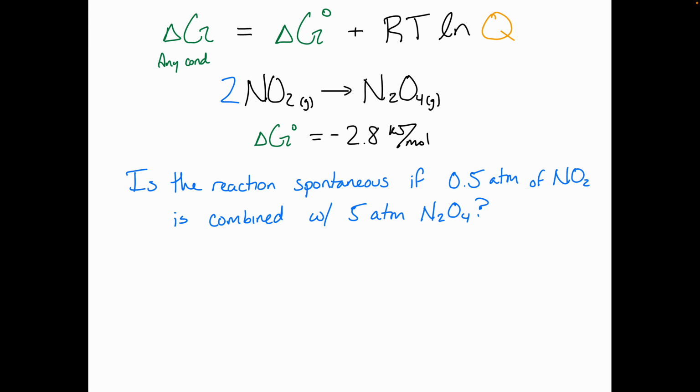All right, so everybody take a second. Using our new equation here, again, we talked about that ideal gas constant, that 8.3144. We're still at our standard temperature here of 298 Kelvin. I want you to calculate Q and then use this equation to tell me whether or not this reaction is still spontaneous under this new set of initial conditions.